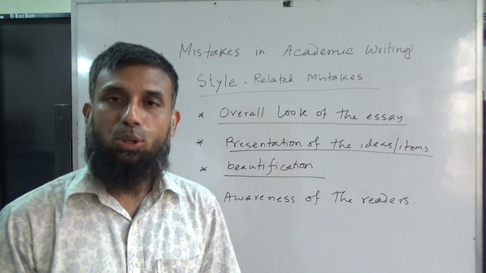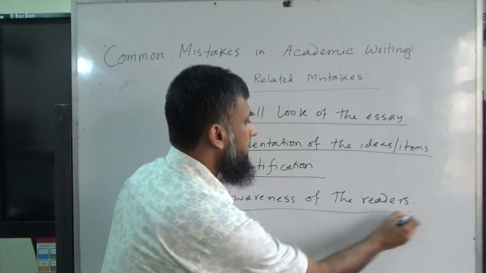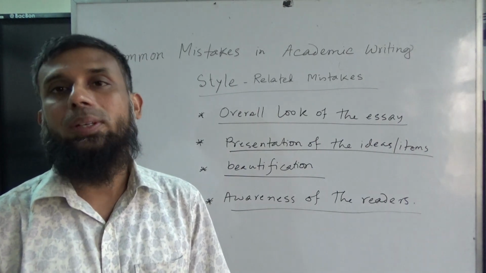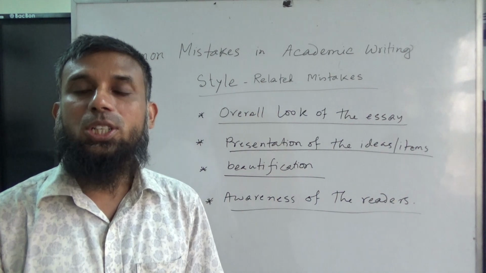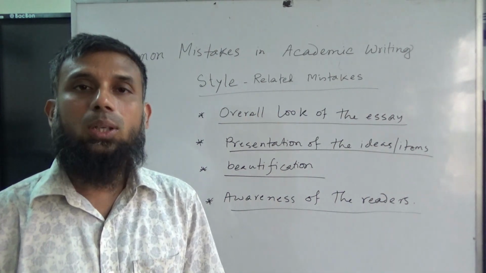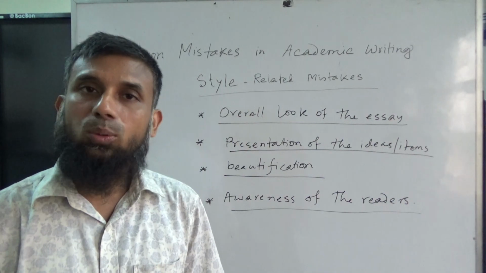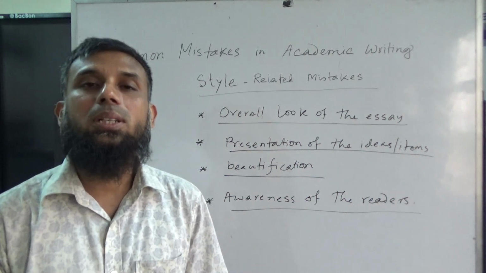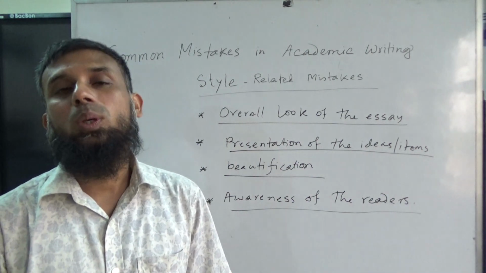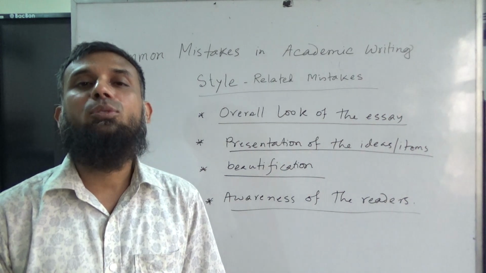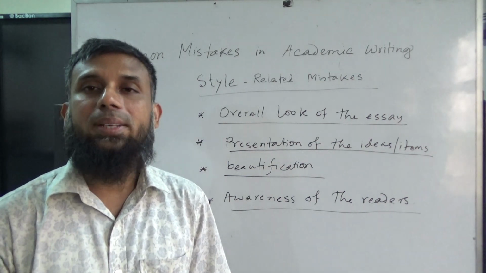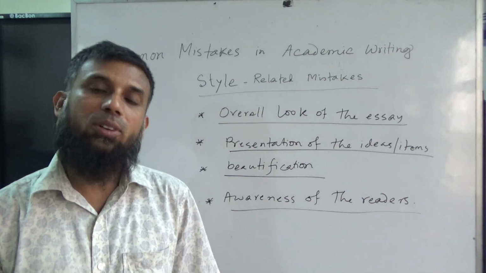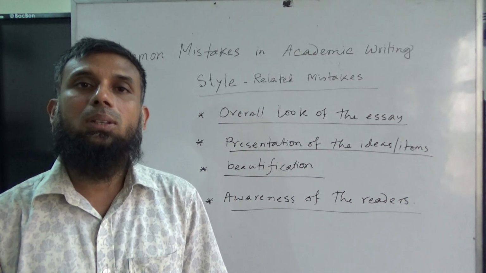Style of writing has a lot to do with awareness of the readers. When we write or speak, we do so for the listeners or the readers. And based on the level, based on the relationship between the readers and the writers, your language, your presentation becomes different. So when we write, we have to be very aware of the readers. For example, in academic writing, we write for our teachers who already know a lot about the topic. That is why it has to be very formal. Depending on these things, the style of your writing becomes different, which is called reader awareness in writing. Now we'll look at different types of style-related mistakes that we find commonly in the writings of our students.